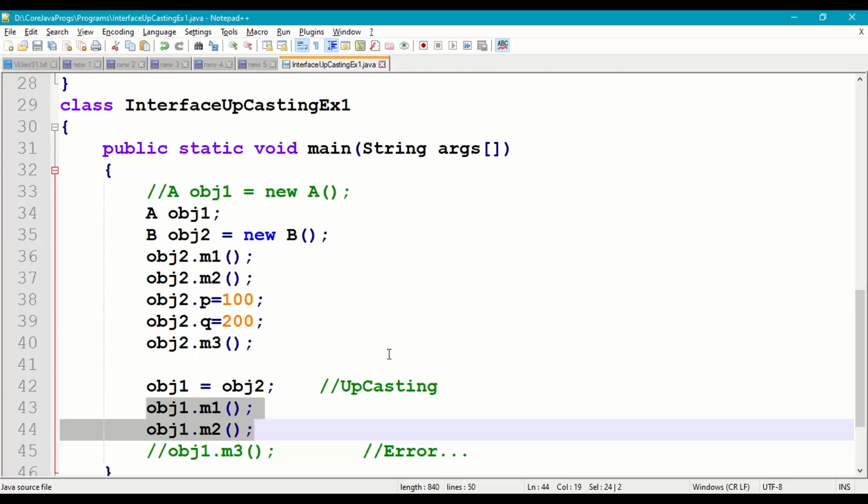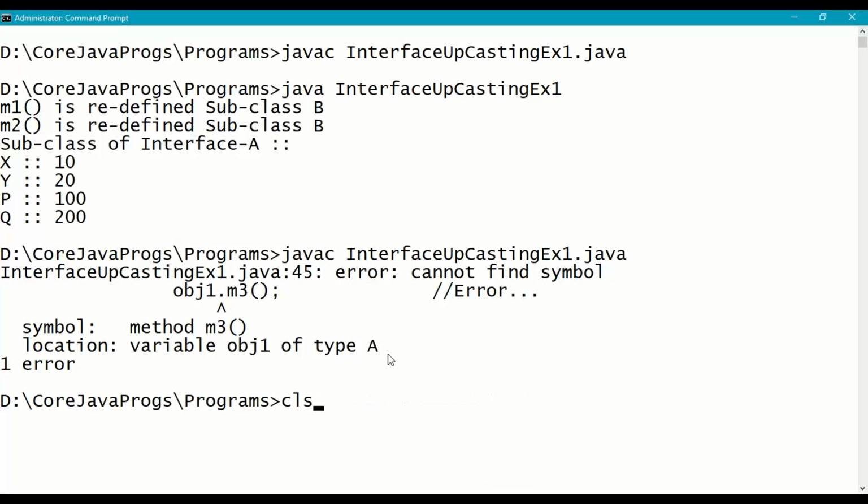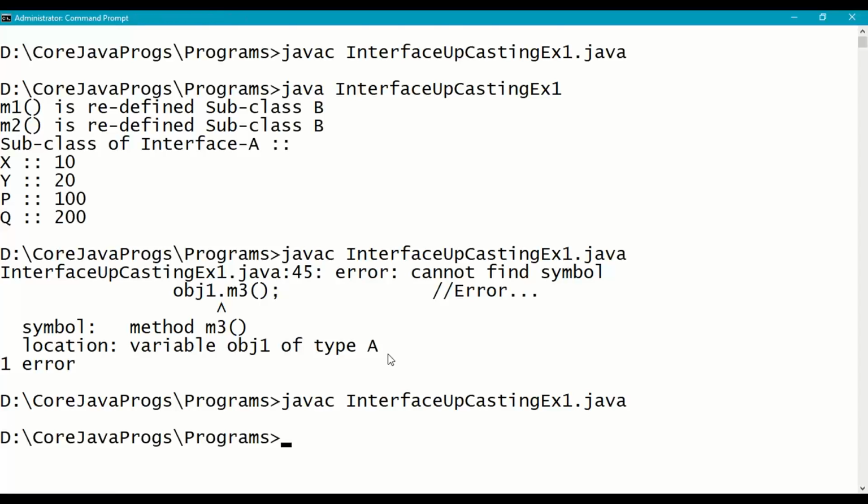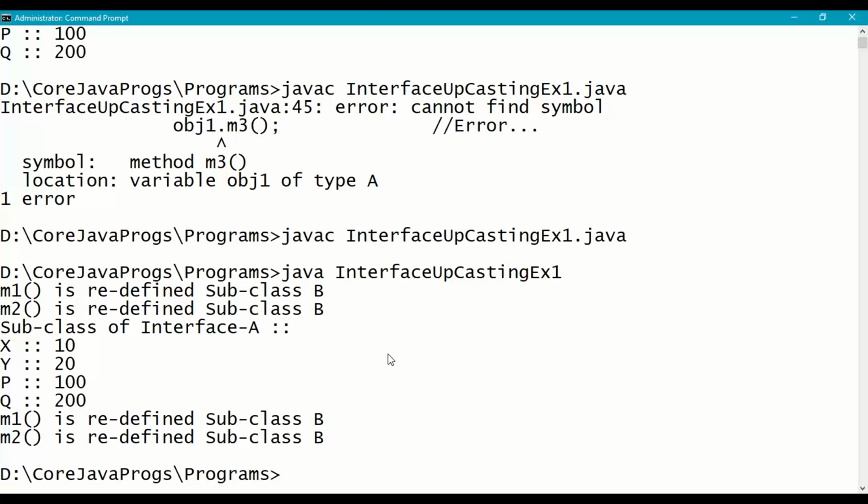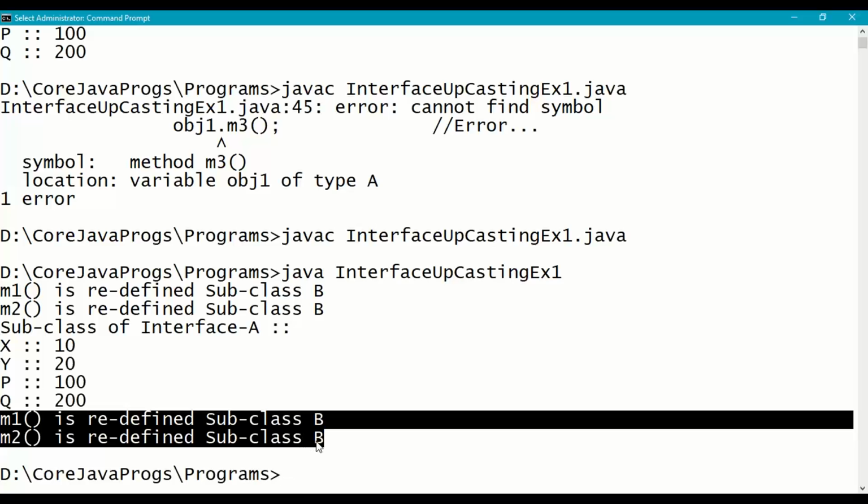So simply recompile this and run it. We get the M1 method and M2 method.